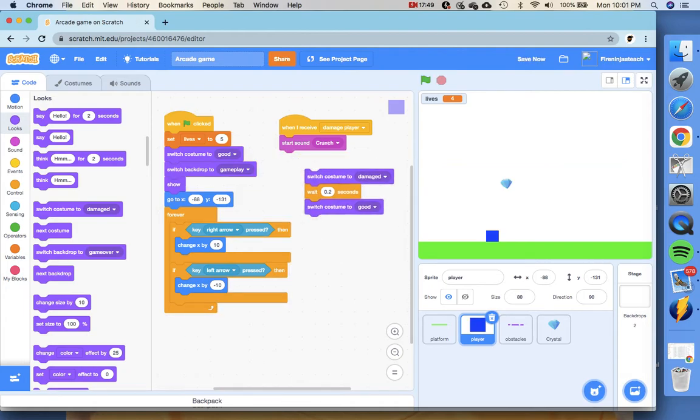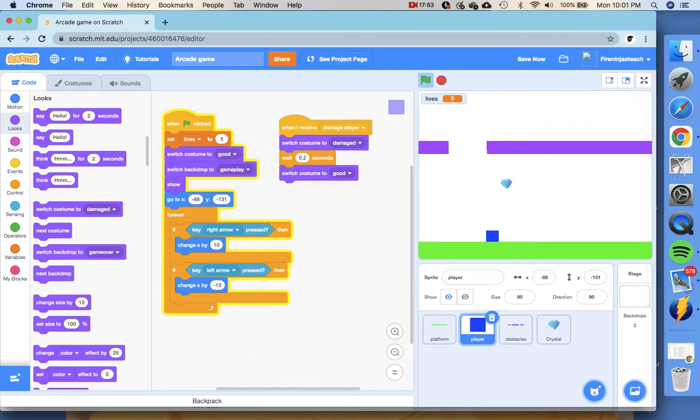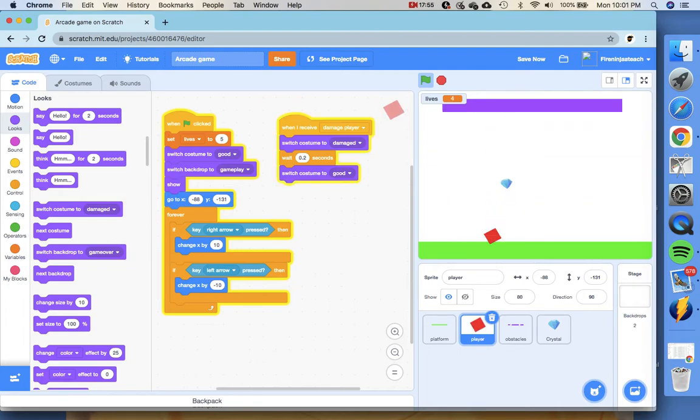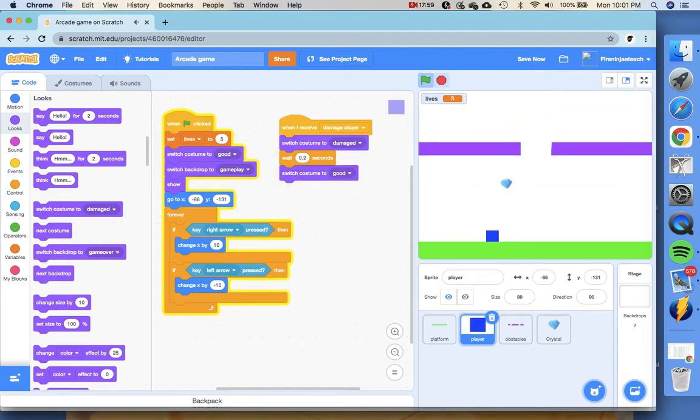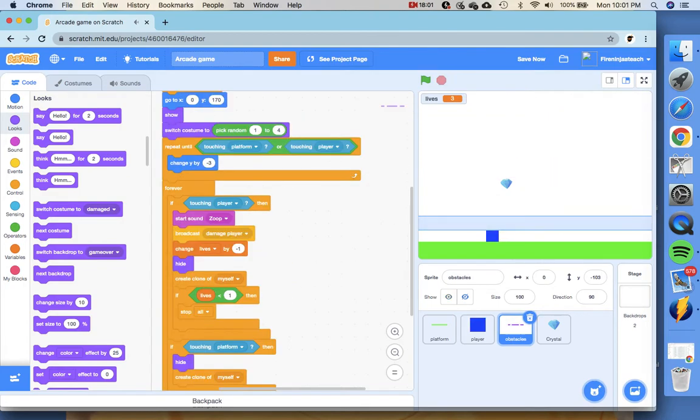I've already put a sound, so I'm going to remove this. Remember the sound we put there, that's a better sound. So see here, the sound I've already given here, zoop, so then it damages the player and then does this. Okay, now let's make it collect some crystals.